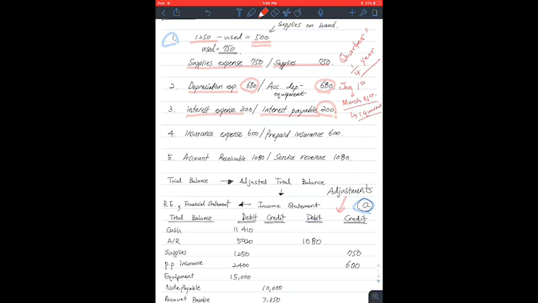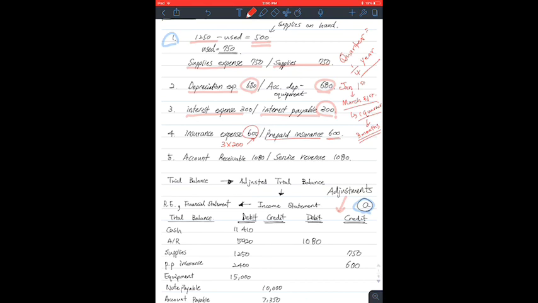Okay, and insurance expires at the number four. Insurance expires at the rate of $200 per month. So a quarter, as I said earlier, has how many months in it? It has 3 months, right? So 200 per month, there's 3 months, so the total insurance expense would be 3 times 200, which is 600. So you have to debit insurance expense 600 and credit prepaid insurance by the same amount 600.